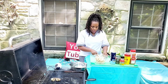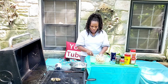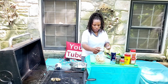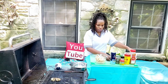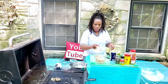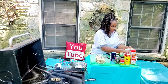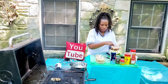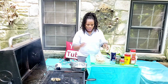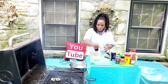I told you this nature thing is different, so I have to deal with a few things out here. So this is some green onion. You know it's one of my favorites, green onion. A little dill. And the shrimp is actually already seasoned. We're going to put a little grated Parmesan. A little bit of celery seed. And now, the final step.